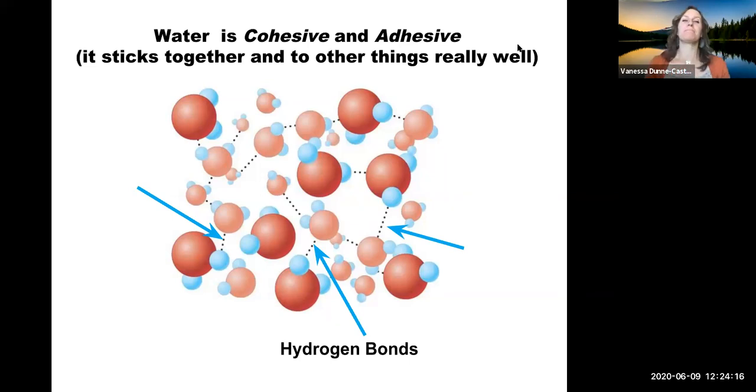Excuse me. Have you ever thought about how these trees get water? Where does that water come from? Every living thing needs it, right? And you might imagine that maybe some water comes from the sky and lands on the plant and gets absorbed. No, some water can do that, but most of the water in a tree comes from the ground. So how does water go from the ground all the way up against gravity to the tops of the trees? It's kind of a crazy concept.